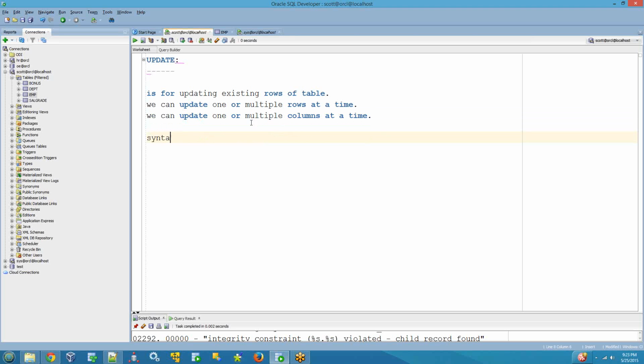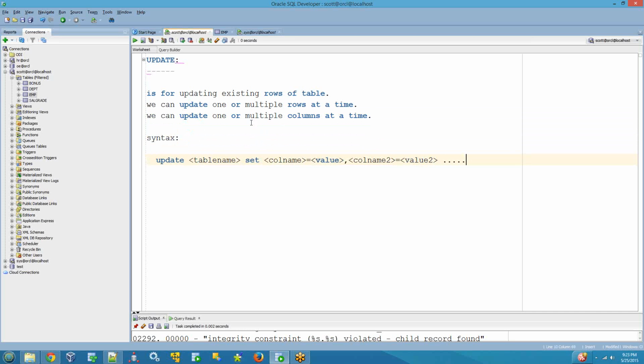Let's see the syntax. UPDATE table name SET column name equals new value, comma, column 2 equals value 2, and so on.